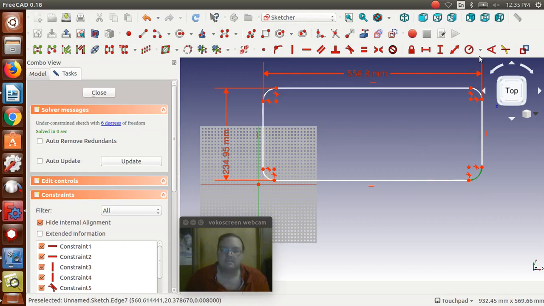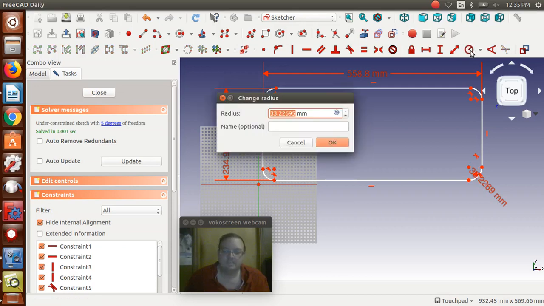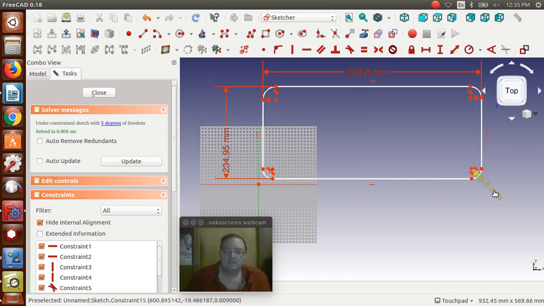Now I'm clicking one of the fillets, and we're going to put 25.4 into that fillet radius. Now evidently once you change this one, it automatically changed this one. So you don't have to create. Before I would click all three of the other corners and tell it that they need to be equal. I'm clicking the bottom one that was switched. I'm clicking this one, and then I'm going to tell it to be equal.